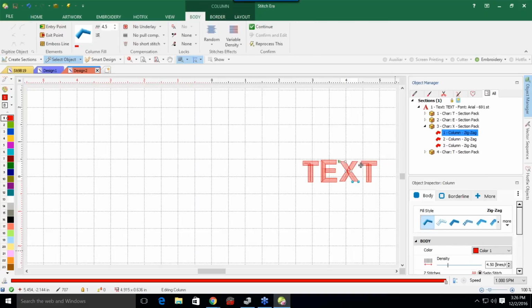Once I go into body, which is already highlighted, what I want to look for, which is very, very important, is to make sure that it says no underlay, okay? You have to make sure that you put on no underlay. So I'm going to click on my next one. Also, I don't have any underlay, and I am going to change my lines, okay, which is my density.